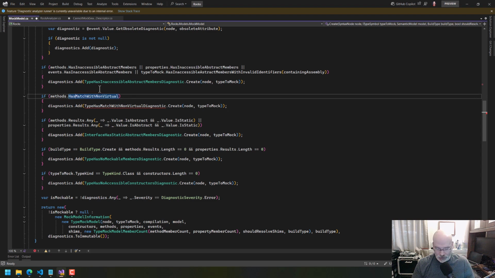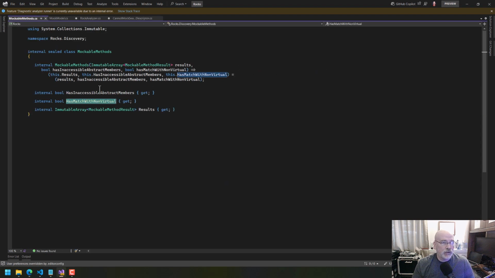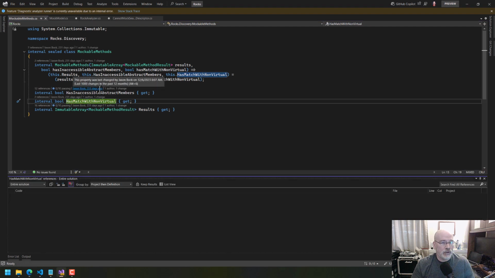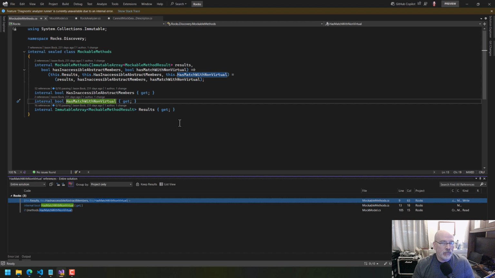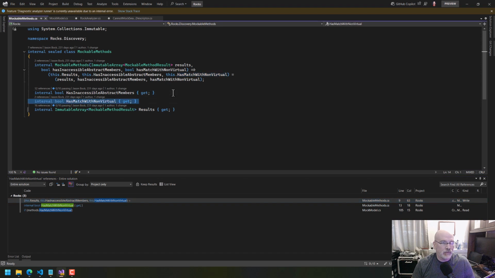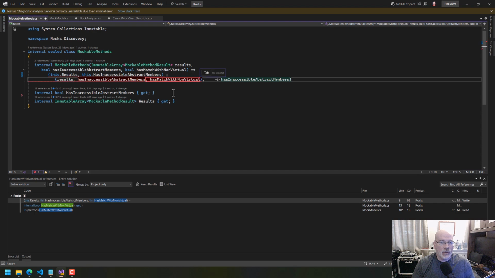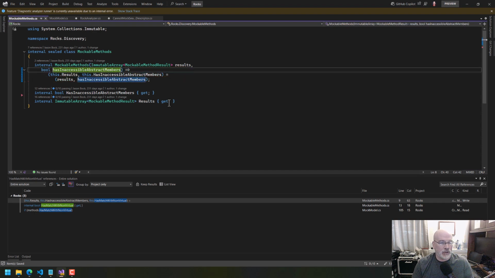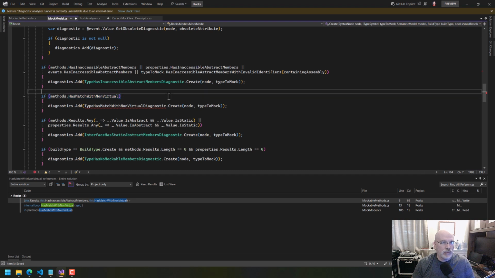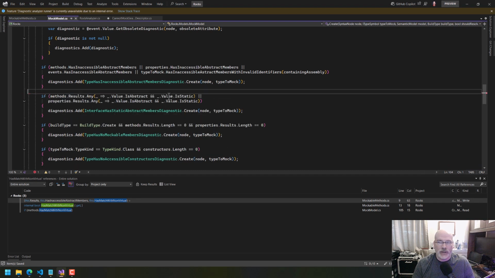Now here's an interesting one, because we should be able to, mockable methods. Has match. So this whole has match thing, I think we don't need it, and we can get rid of this, which means we can get rid of this and this and then this, which of course is going to break more things, but that's okay because this doesn't exist anymore. So that can go away.